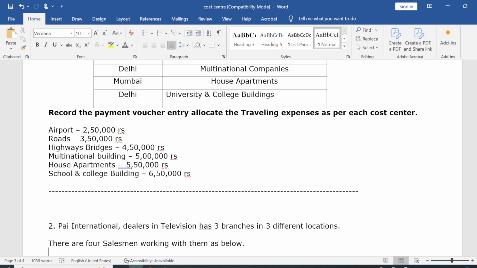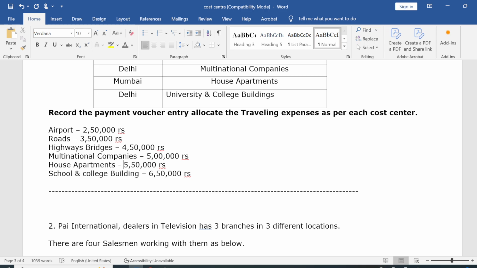So traveling expenses for each cost center, like for airport 2,50,000, for road 3,50,000, for highways 4,50,000, for multinational building 5 lakhs, for house apartment 5,50,000, and for school and colleges it is 6,50,000. This is the total expenses.